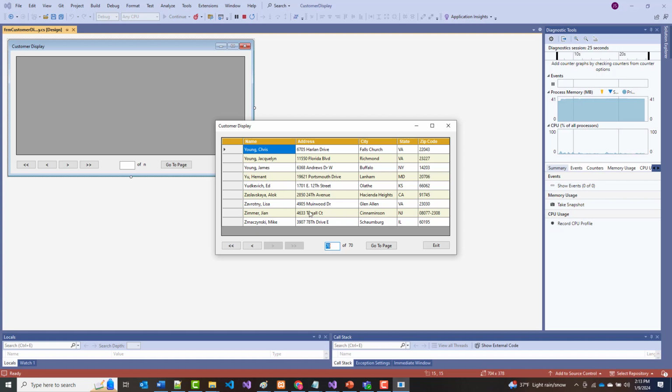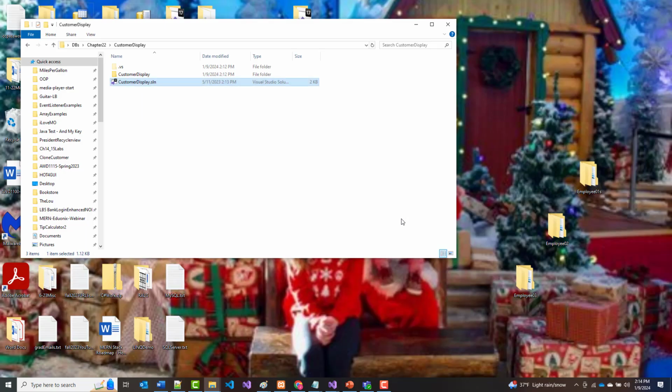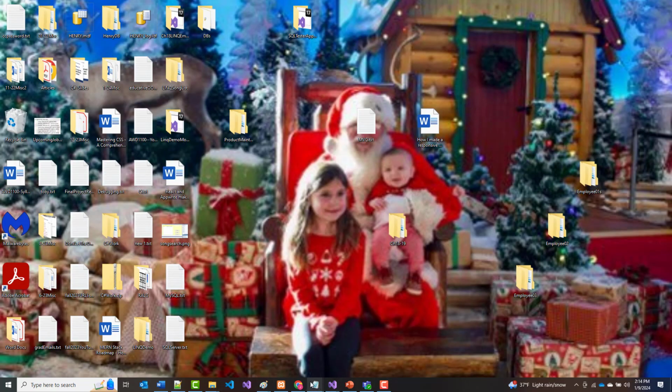So it looks like there's about 630 records in here. I can jump to the beginning. I can jump to the end. I can go back one at a time, or one page at a time. Go ahead one page at a time, or even tell it to go to a certain page. So if I wanted to say go to page 44, there it is. All right. That's kind of a neat program. And we'll look at all of these in just a bit, I think.